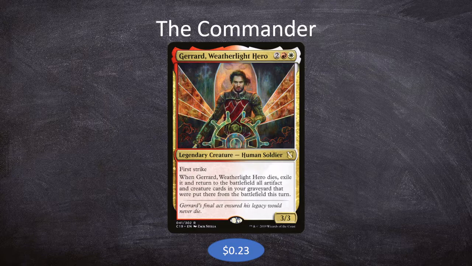And Gerrard is here in the commander slot for one main reason. If we fill up the board with morphs and then someone decides to wipe the board, Gerrard is able to sacrifice himself, or I suppose exile himself, and return all those creatures from the graveyard back to the battlefield. The catch is that even if they were face down as morph creatures when they died, they are in the graveyard face up and will return to the battlefield as face up creatures. So we can fill the board with as many morphs as possible and wind up getting a ton of value back from Gerrard.